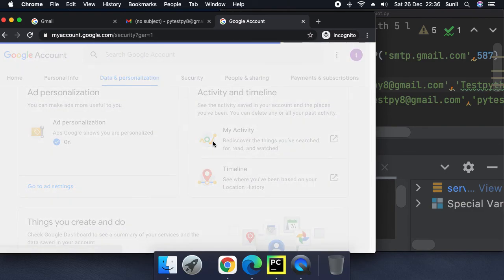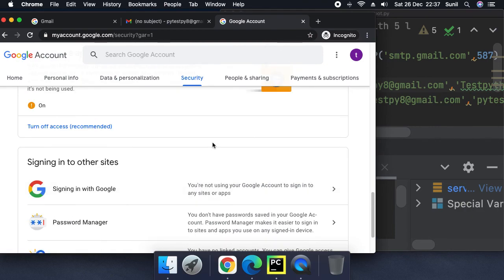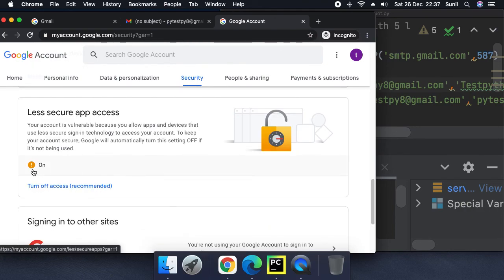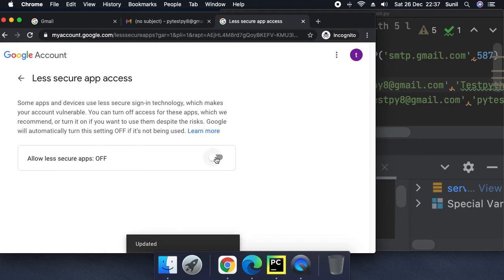Now you need to go to security. In the security, go all the way down and then this should be turned on. Normally this should be turned off and you need to turn it on. So this is what you need to do. That's it.